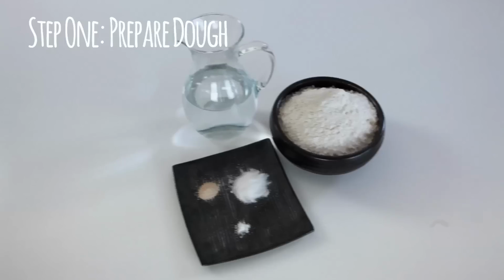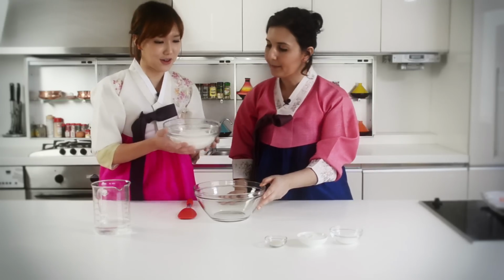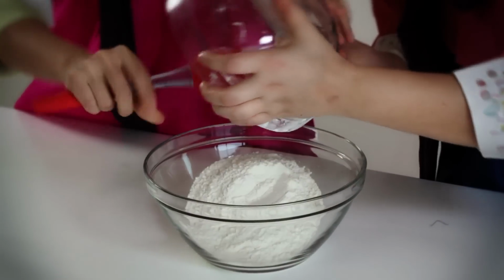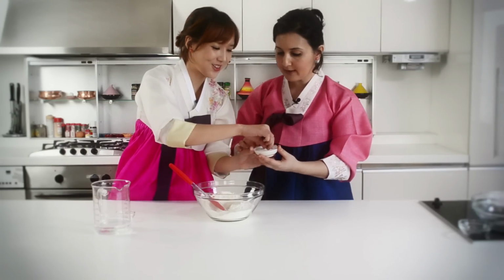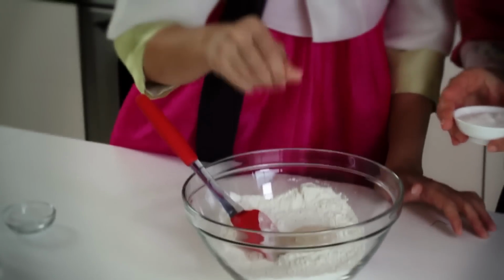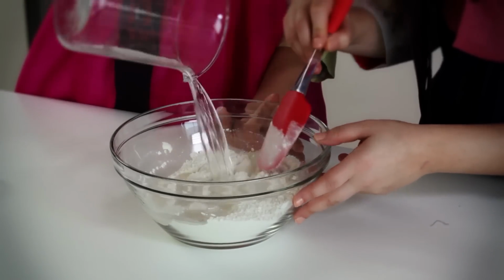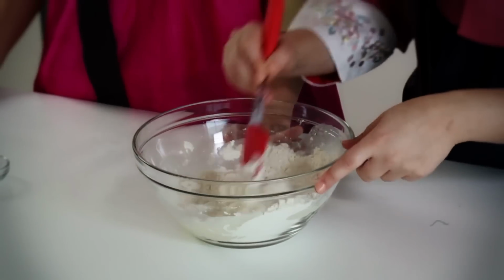I'm going to show you first how to make the dough. We need plain flour, regular white flour, whatever you have in your kitchen right now. We're going to mix all the dry ingredients: sugar, instant yeast, and just a pinch of salt. I know that you're really good at baking and making desserts. Oh, I love baking. Now we're going to add the water. But I'm not so good with bread dough, so I'm really excited to learn how to make this.